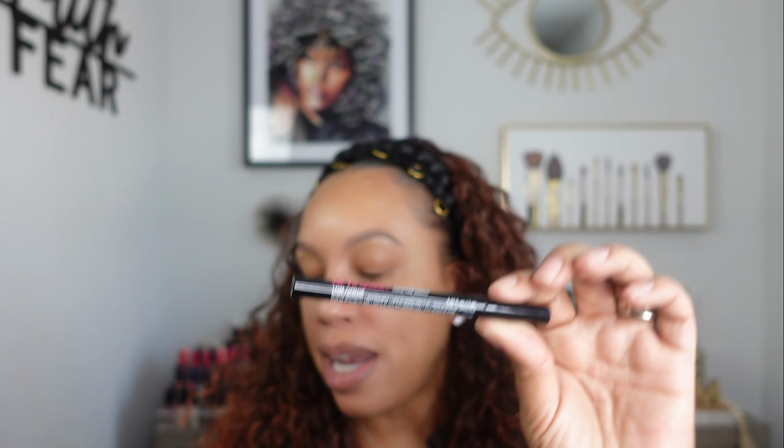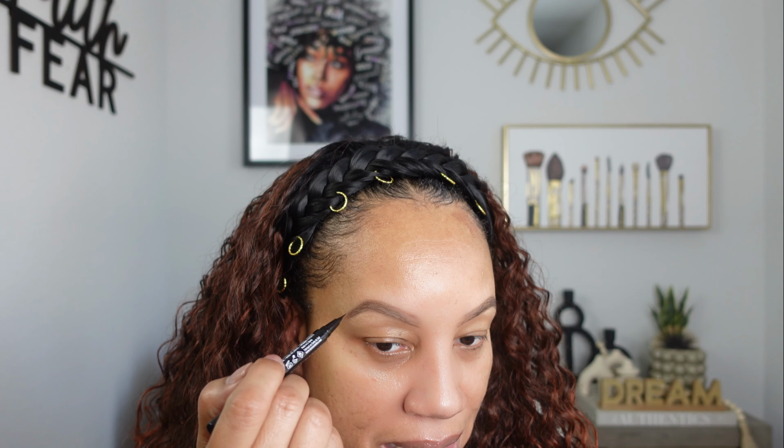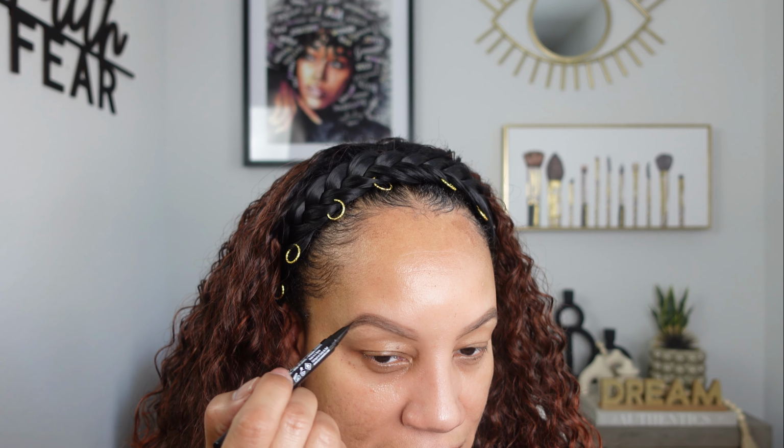Okay, so next is the brow pen. Now this particular one, like I said, I have from NYX, but again, they all serve the same purpose. They all have the same super pointed tip, and it's like a tint, like ink. So these tend to go on very, very dark and just be worn. So if you get some of these shades that you normally get for your normal shade, like I normally would do a brunette or dark brown, it shows up very dark, so you cannot be heavy-handed with this. So just forewarning you.